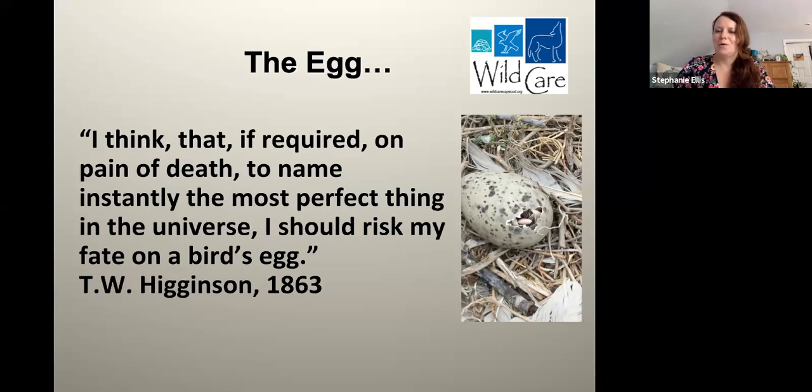And the reason I love this quote is because just look at this photo here to the right. Eggs, it's such a delicate, fine matrix. It's this porous microstructure which allows the chick that's developing in it to breathe passively. So it's this delicate thing. When we think of eggs, we think we could crush it with our fingertips. This delicate thing that is actually strong enough that the parents can incubate it for extended periods of time, yet fragile and delicate enough that a chick can actually break out of it. It's incredible, isn't it? So the durability there is just extraordinary, and there's nothing else like an egg.